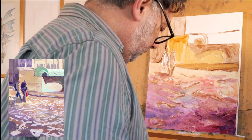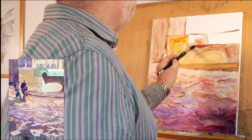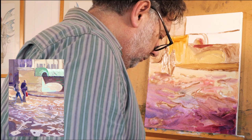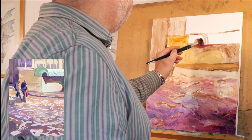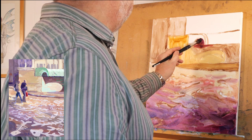and straight away I can see that I'm going to be able to do that here. So I thought, right, now I've got this foreground in, I need to chunk up this shadow underneath the canopy on the waterfall. So I'm thinking, let's stick with this same sort of palette and just paint that in.